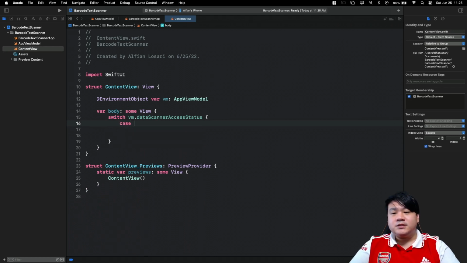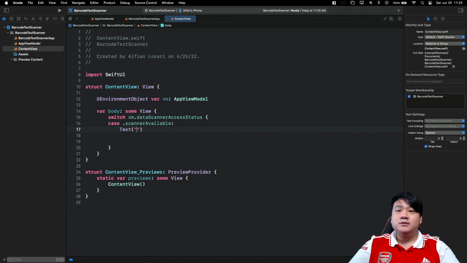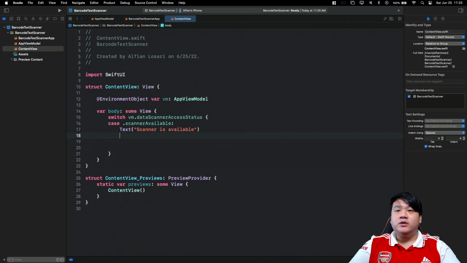The first case is scannerAvailable. For now, let's just put a text: Scanner is available. Later, we're going to implement the DataScannerViewController and then show it for this case.